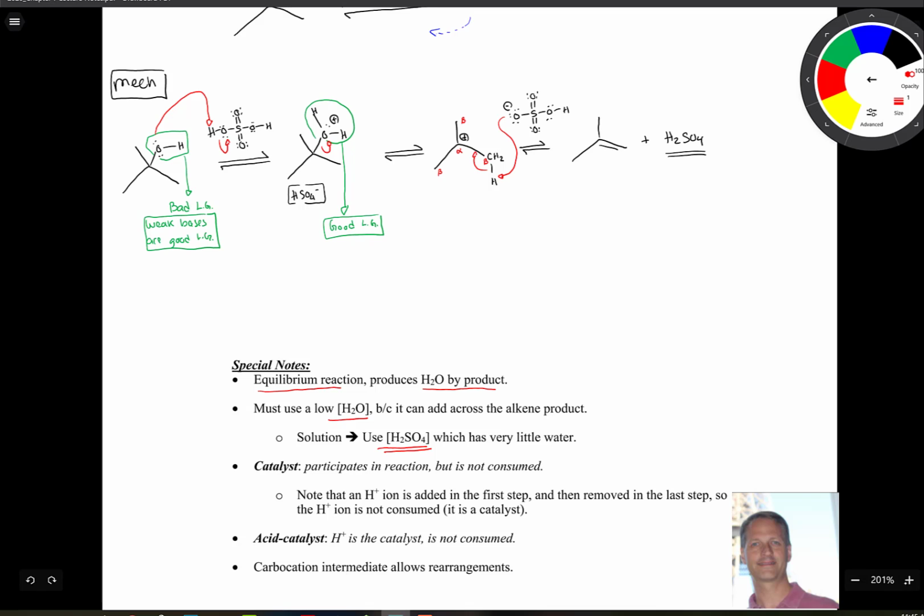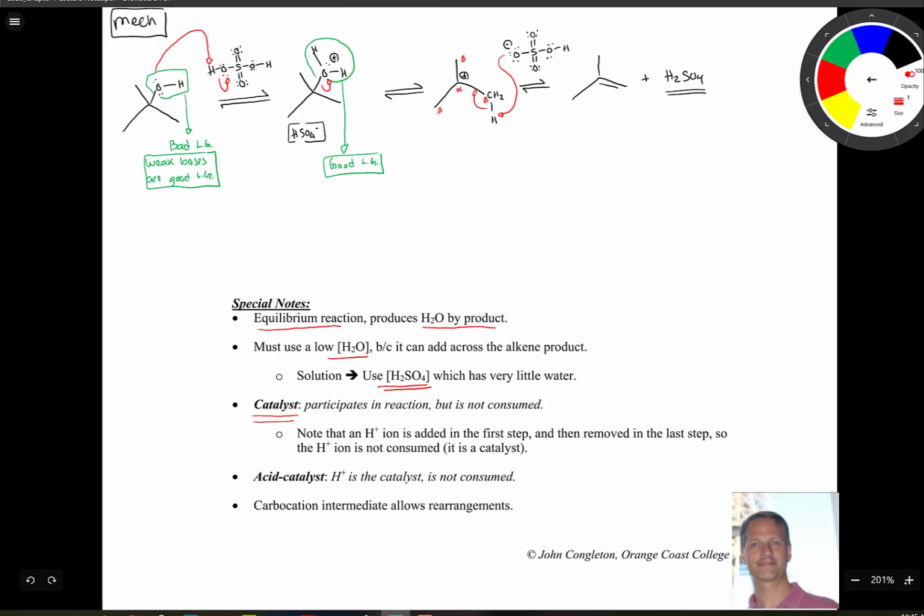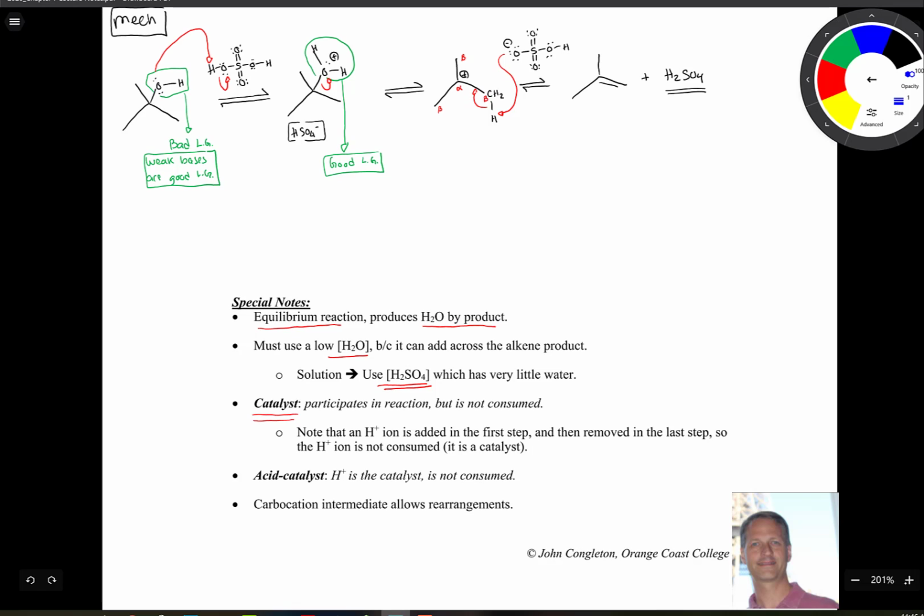It's catalyzed, so there's a catalyst here. They participate in the reaction, but they're not consumed. So that's also very important. And then the last thing just to point out here is, you form a carbocation. So just like in E1s, when that happens, rearrangements are possible, right? So that's going to accompany this in situations in which you might have the opportunity for a hydride or a methyl shift.